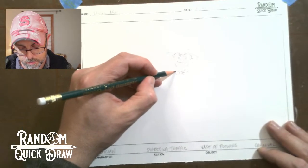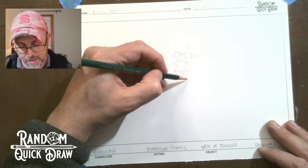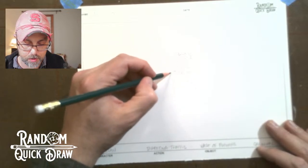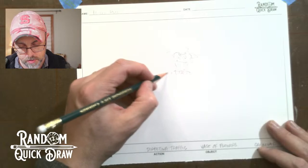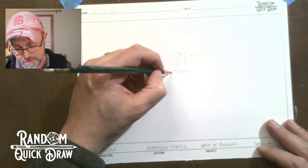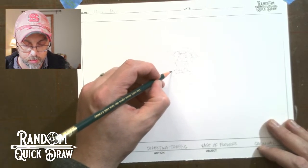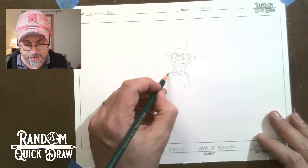Oh, Boston's coming in. Boston's leaving. Boston is our Boston Terrier. Oh, my love. My baby's here. She's going to be working in the background. You might see her. She might duck her head in and say hello.